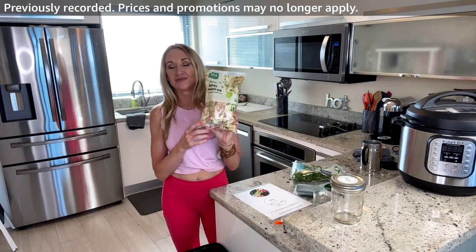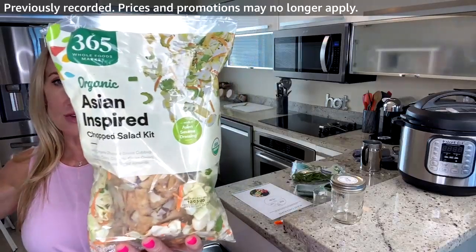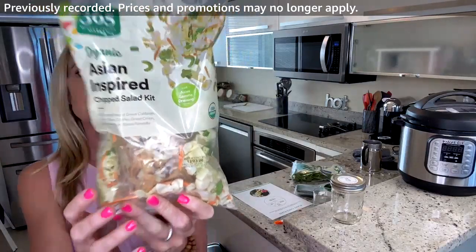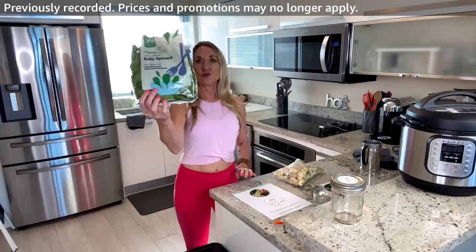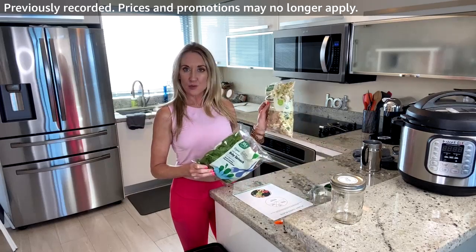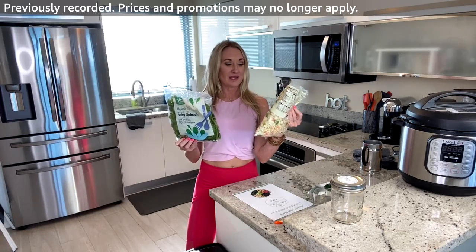But I just, call me lazy. This is like healthy in a hurry. I can have this over like 2 meals, but it's a rarity. I don't know that I ever really just have it just like this. I'll always add to it. So I will normally add some greens. I've got some spinach here. So I will add probably half this bag to this full bag. And this will be probably 2, maybe 3 meals. I'm thinking more like 2.